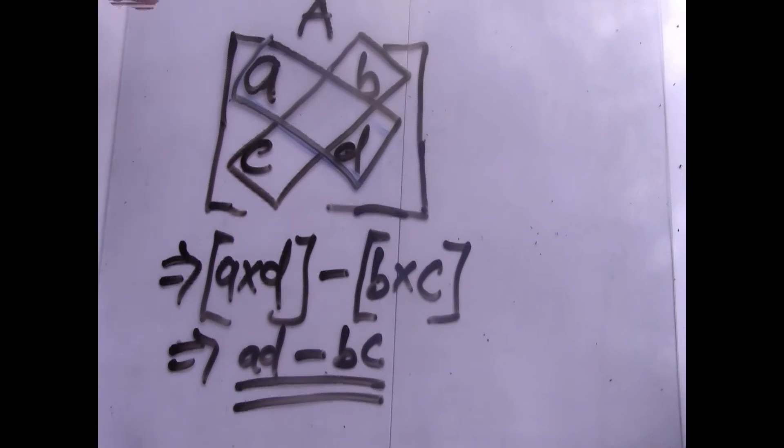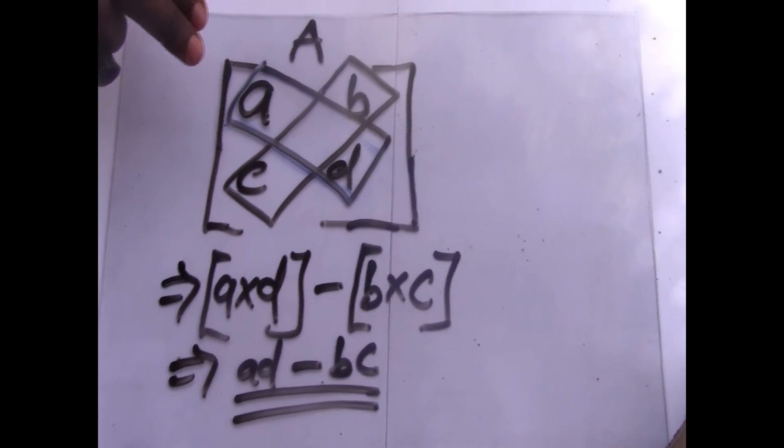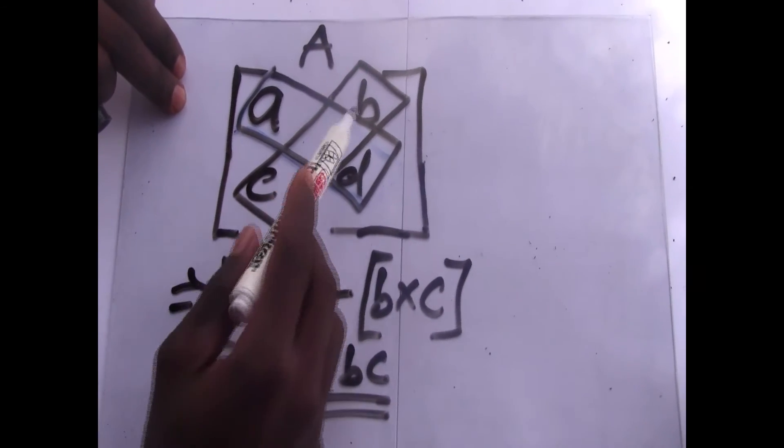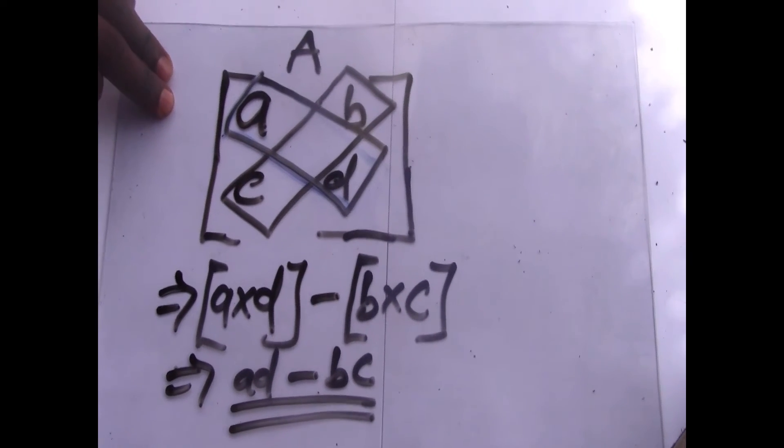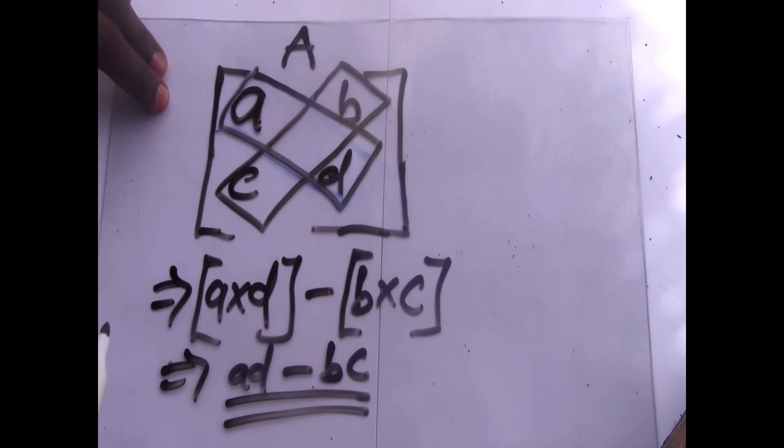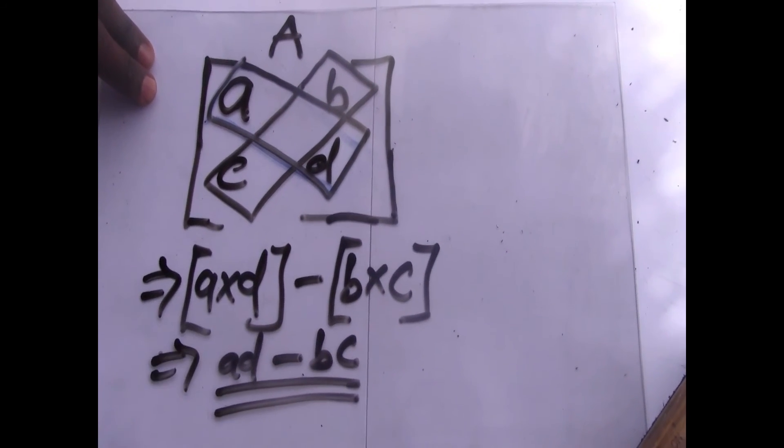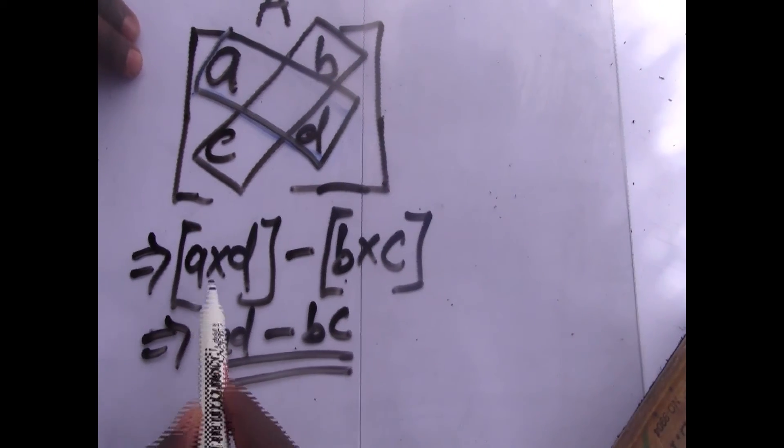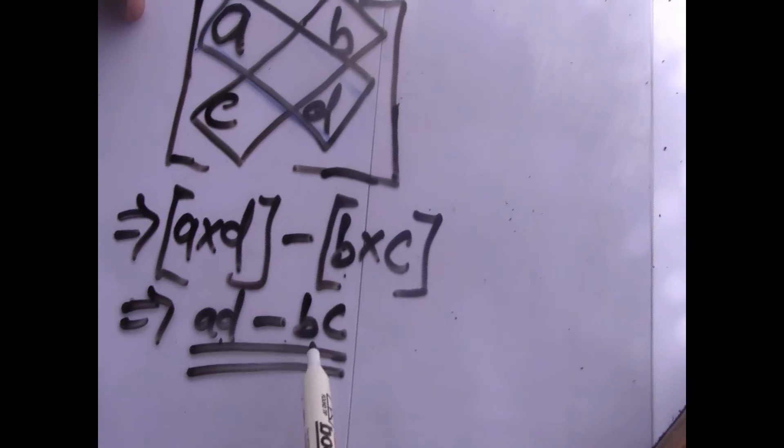Remember, the first thing is note the diagonals. So you have two diagonals. The leading diagonal, so it's AD and then the secondary diagonal, which is BC. But for you to get a determinant of that matrix, you're going to multiply the leading diagonal and then you subtract the product of the leading diagonal with the secondary diagonal, which is BC. So the product of the leading diagonal is AD, subtracted by the product of the secondary diagonal, BC.